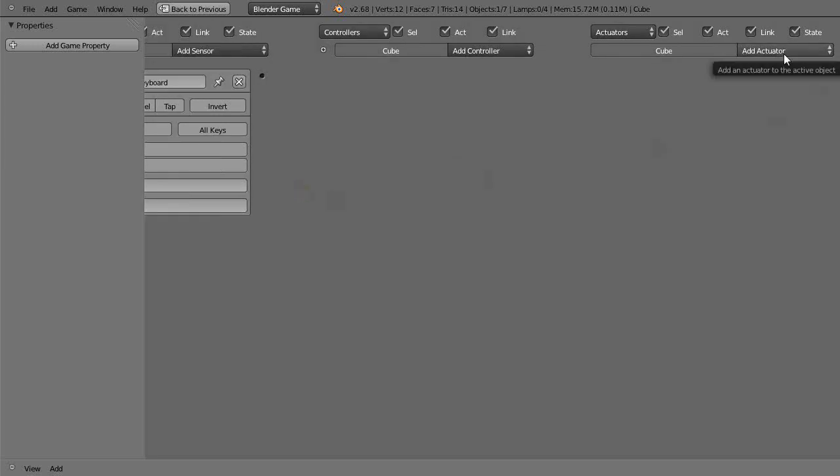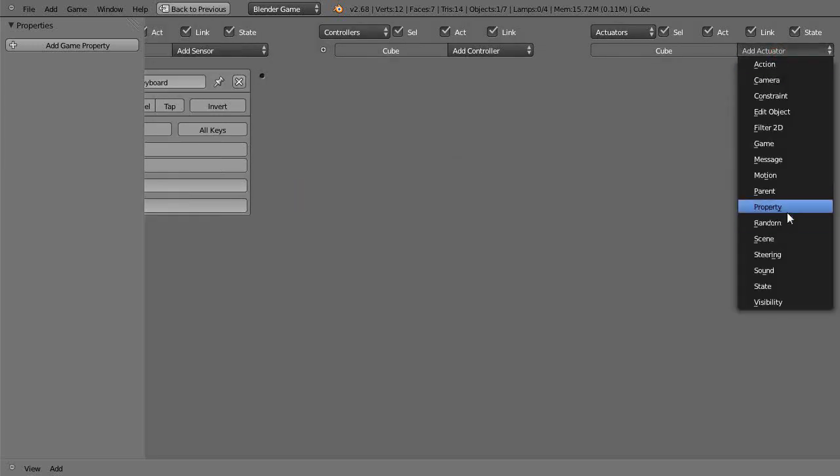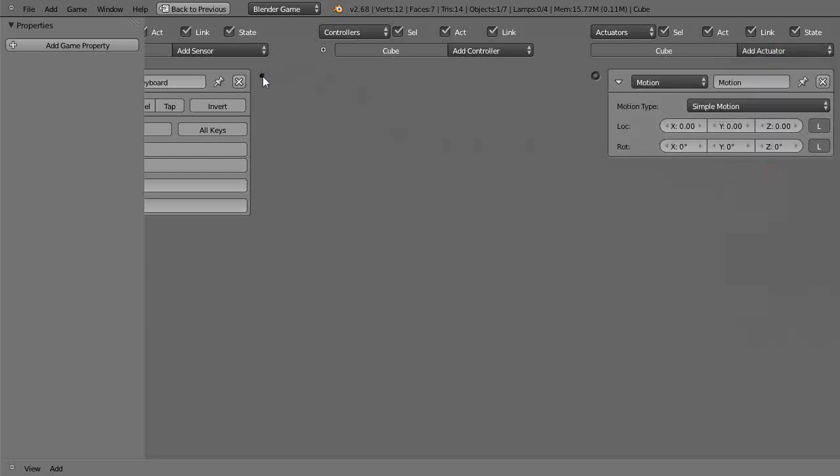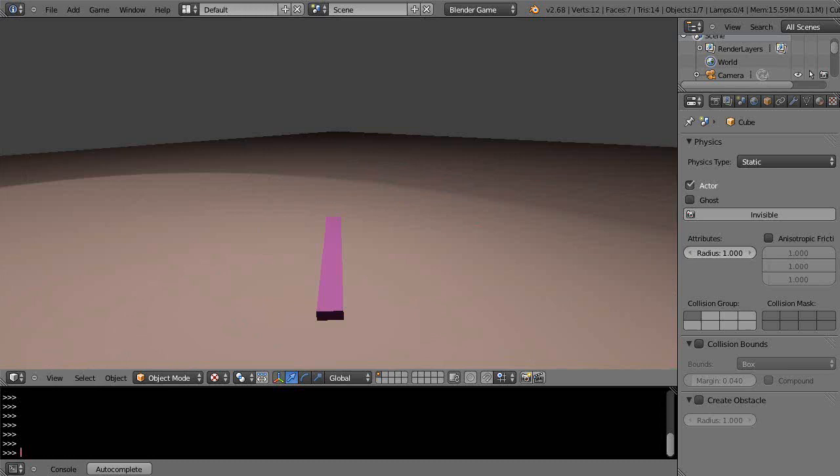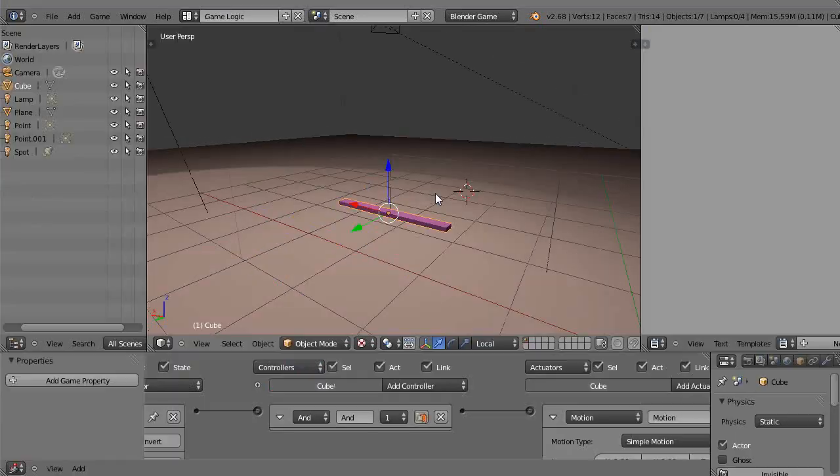So doing it is the actuator. I'm going to do a motion actuator. And where's my motion actuator? Right there. So I'll connect these together. So when the A key is pressed, I'm going to say rotate it on the Z axis by 45 degrees, like this, all right? So I'm going to do Control left arrow to go right back to this default scene. I'll start the game engine with P, and then when I press A, it starts rotating it in 45 degree increments like this. All right, so Control right arrow, and then notice it did it continuously.